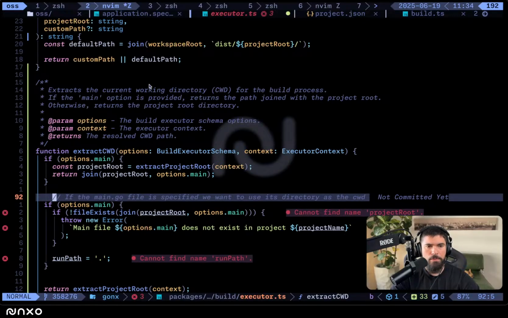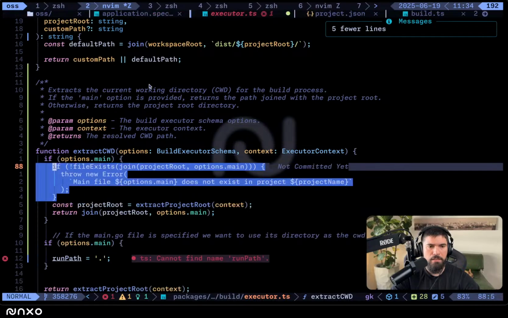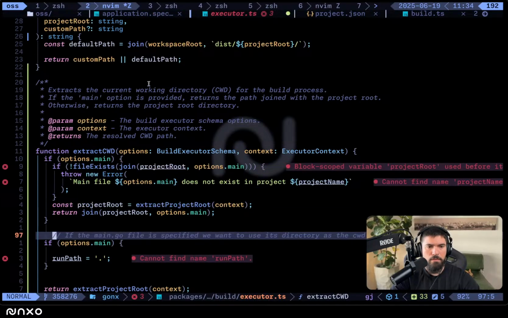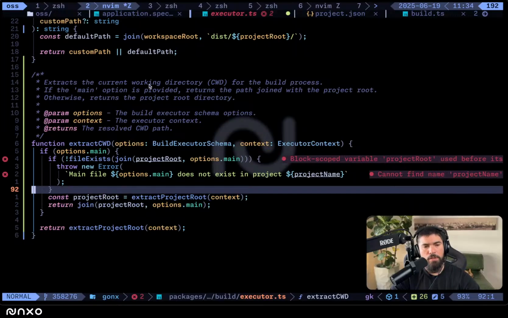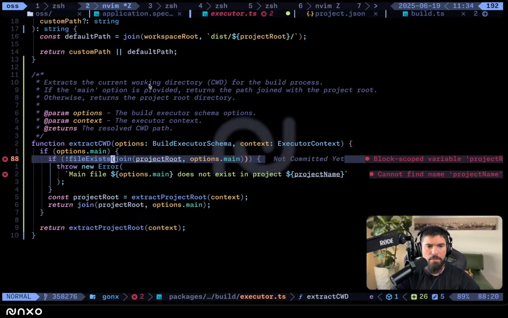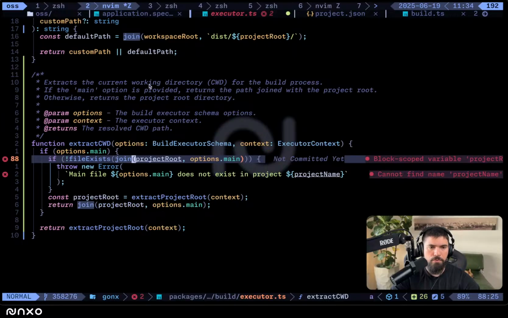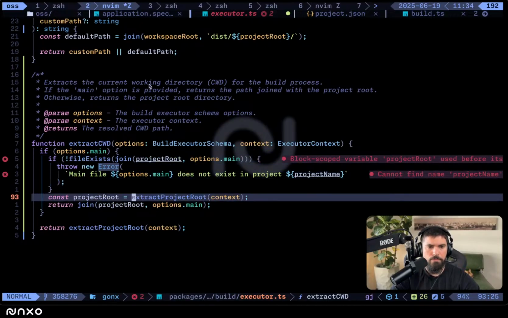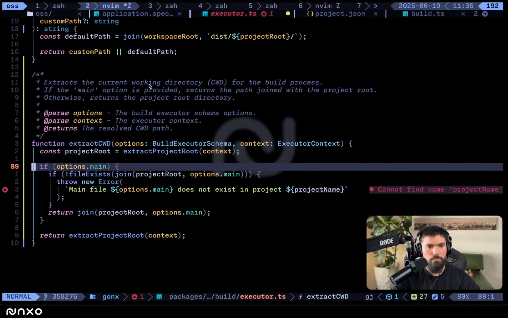So basically this. Nice. So if options on main and project roots, let me just put this here. Okay.